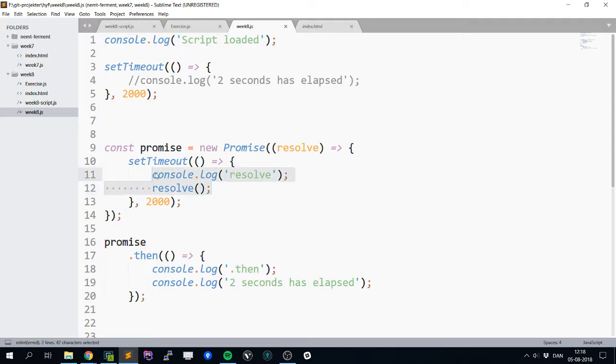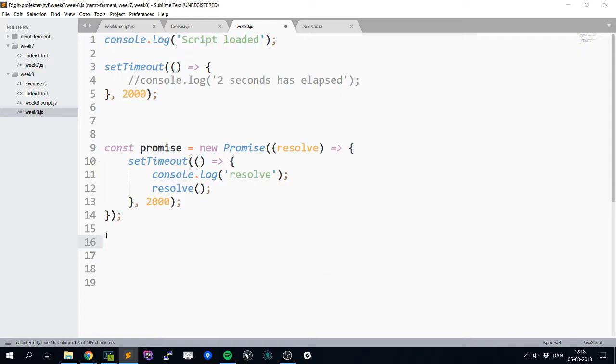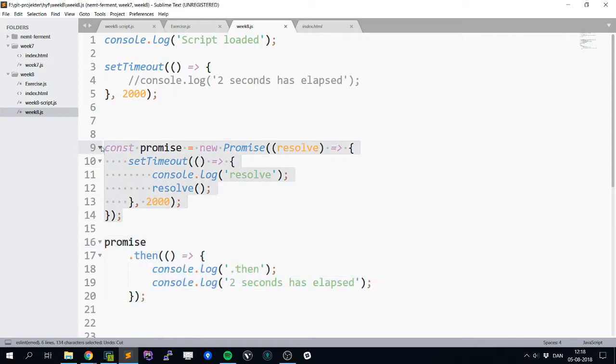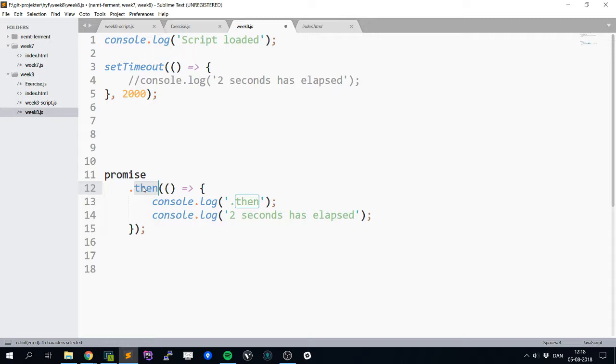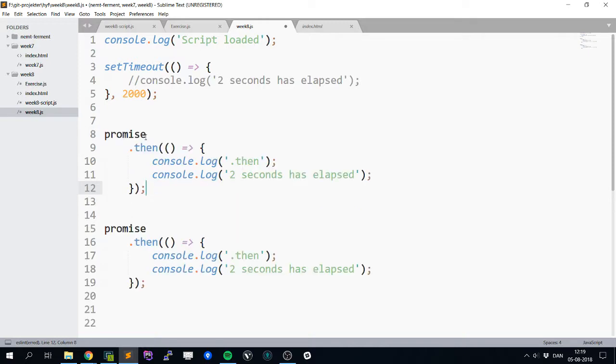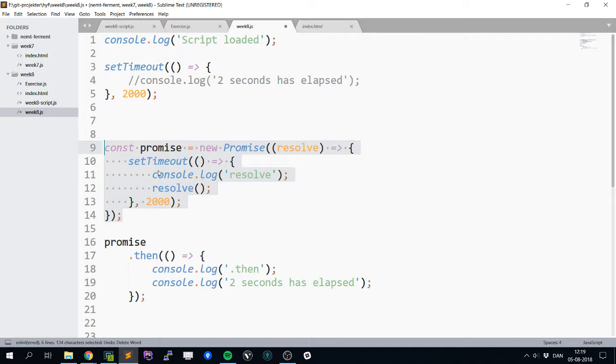We first come in here. If we did not have this code, then there's nothing we can call .then on, because we don't have a promise where we can call .then. So how it goes is we create a promise, and after 2 seconds we get into this function that we've provided to set timeout.